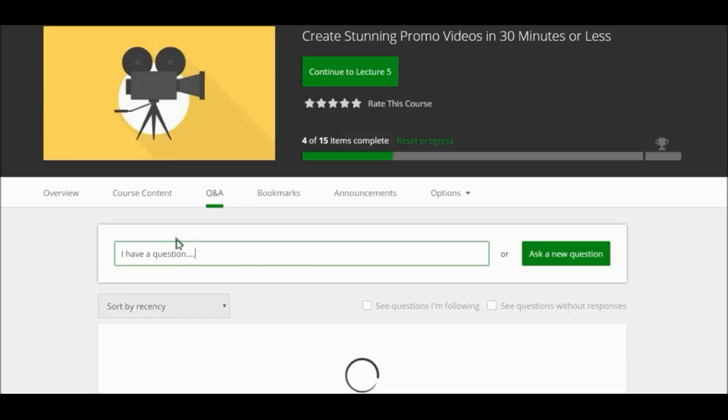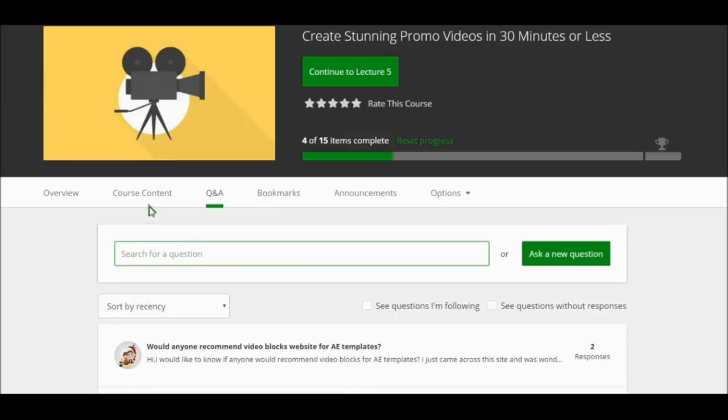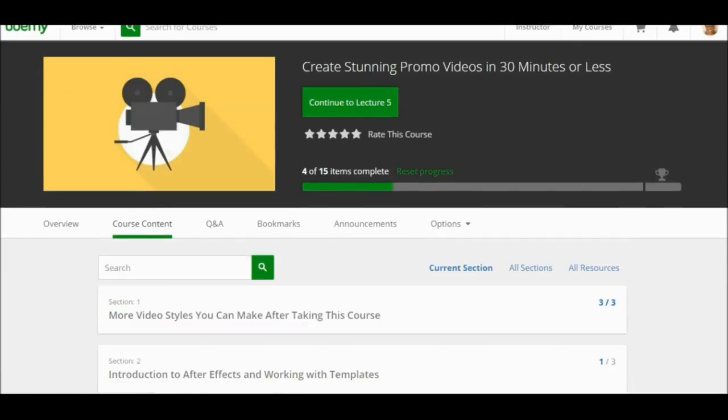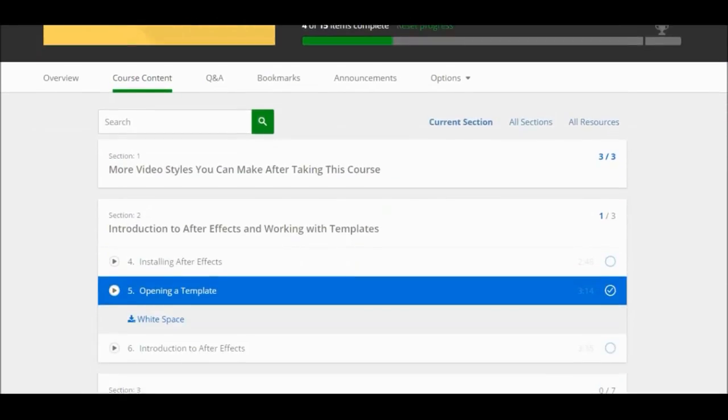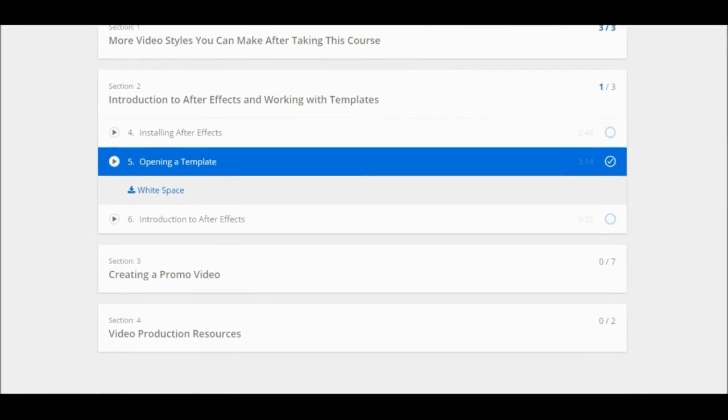All right, let's go back to the course content. Under the course content tab, you can see all the sections in the class, so you can choose what particular section you want to learn. You can start at the top and let the video just run, no problem. But let's say you have a particular area you want to focus on. Let me just pick one and I'll show you what happens.